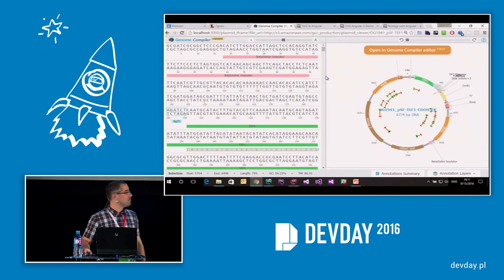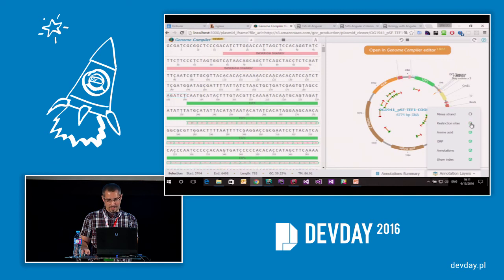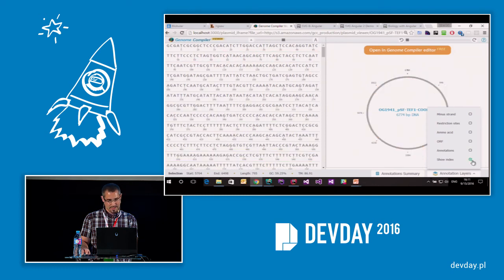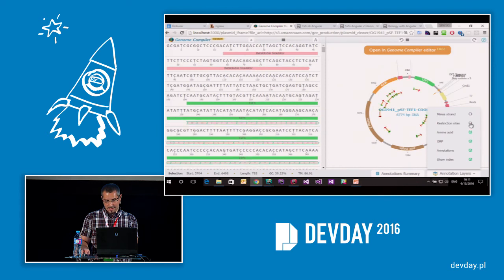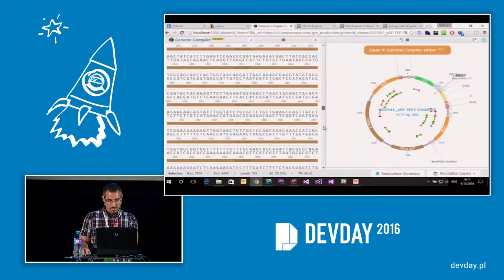Here's the viewer, okay? And as I said, we have annotation layers here, so I can remove some parts very, very quickly in the representation. You can see that things are omitted from the Plasmid and from the sequence. I said that we have fast scrolling, so let's see fast scrolling.